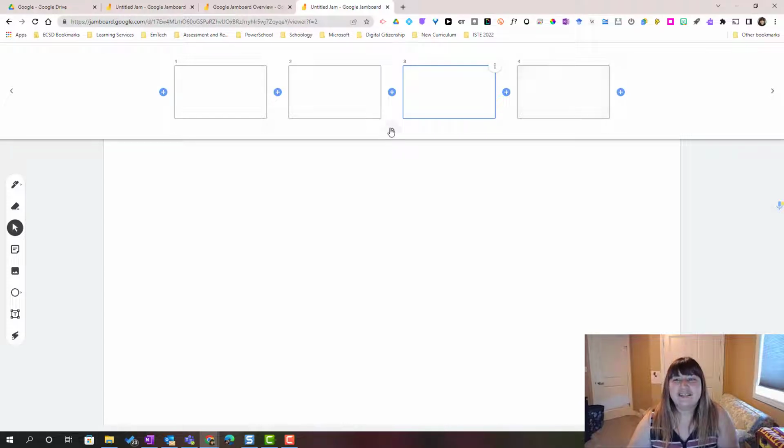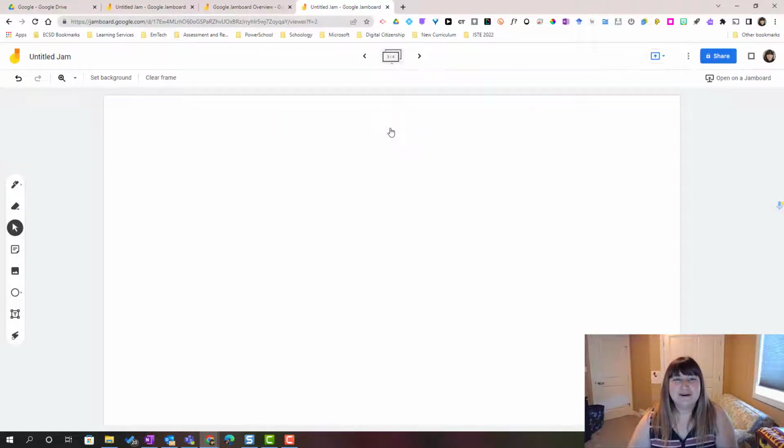All right, let's collapse the frame bar and keep going. Notice below we have our main menu bar, and here I can zoom, I can set my background, and I can clear my frame. Let's go back to the first frame.